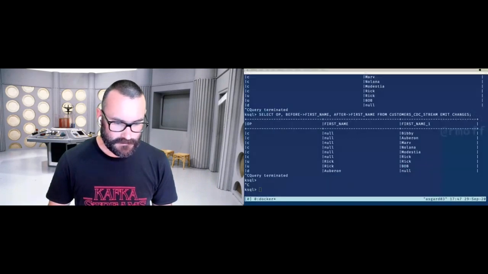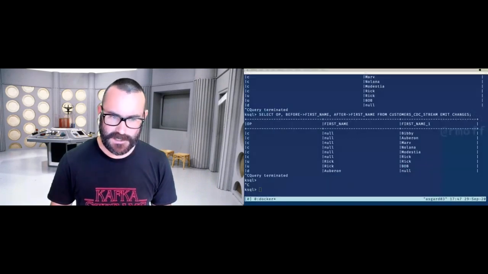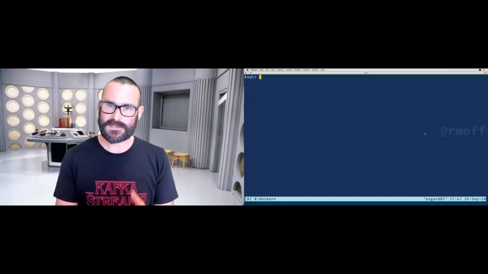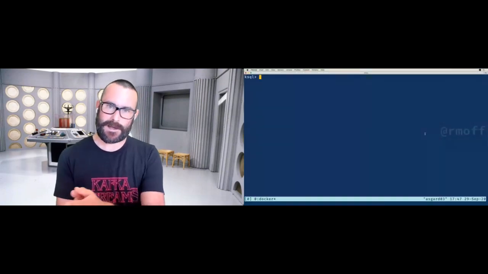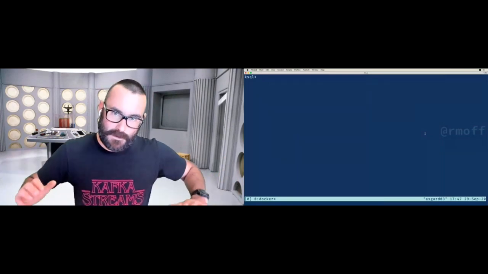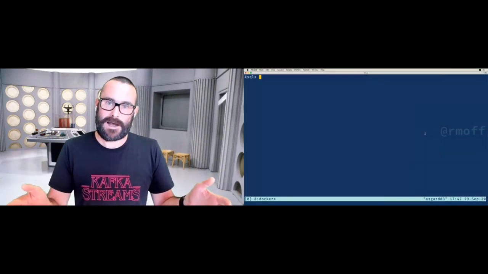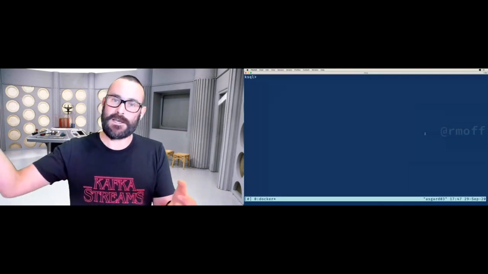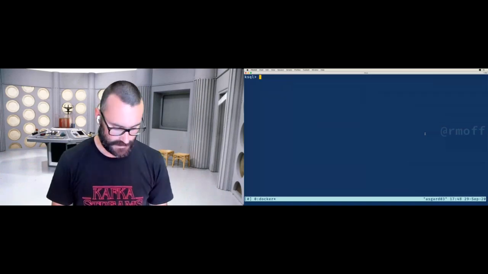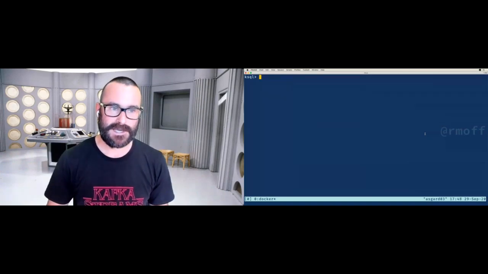We can do another thing using Kafka Streams, and in this case, ksqlDB. We can actually materialize a view of the state. I talked at the beginning about how databases are actually based on events. Well, Kafka gives you the commit log, and then using Kafka Streams or ksqlDB, you can take those events and replay them and rebuild the state. So here I'm going to create myself a table within ksqlDB called customers, and it's going to hold the current state of our customers.